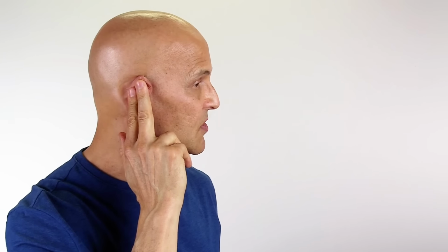And so what we're going to do is take the ear and fold it over. Okay, you can do both ears. And when you fold it over, so what's going to look like on one ear, when you fold it over, you're going to take these 2 fingers and cover it. And then you're going to go in little circles like this. And as you're rubbing little circles, as you fold it over like this, you're going to work the entire ear. The outside, behind the ear, the inside, as well as against the temporal area, that whole particular ear, and you're going to massage it, whatever's easier. You can go clockwise or counterclockwise and do each of those ears for 30 seconds.